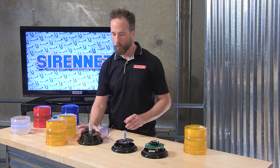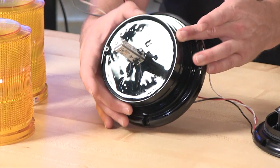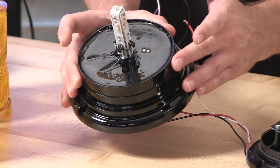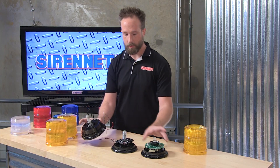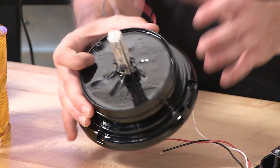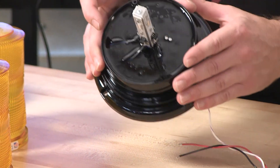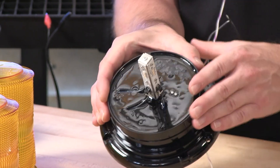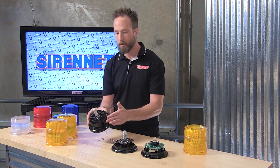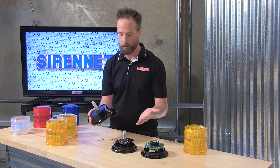Moving into the L21, the diode tower has been arranged in a more stout manner. Polycarbonate base — same as you would find on the L10 and 2022. The difference is that this one has been completely epoxy filled. So if you're looking for something for a marine-based application, because of the rough durability and full epoxy sealing, you get additional weather resistance — a nice fit and finish for water applications with the L21.